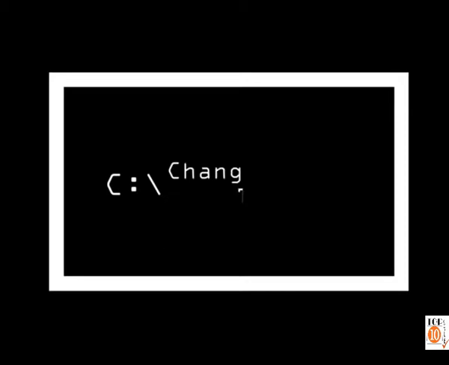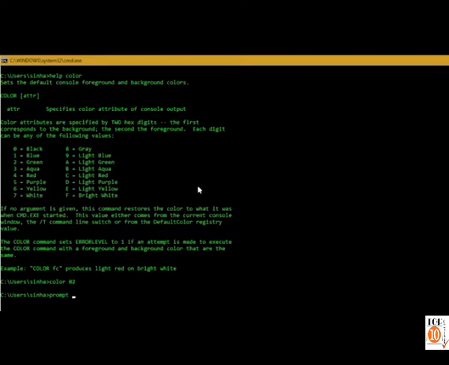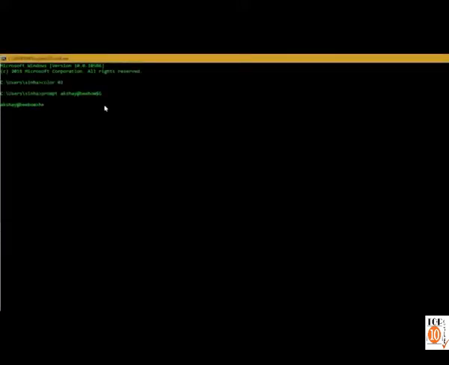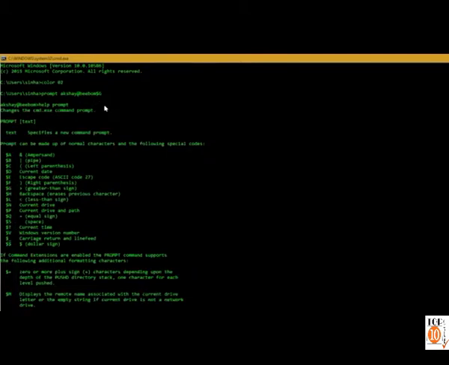Carrying on with customizing the CMD window, I personally would like it if the prompt read something like ASCII bomb instead of the boring default text. So let's see how we can do that, shall we? Simply type prompt followed by the text that you want the prompt to read. I'll be typing ASCII bomb $G. Hit enter and there you go, the prompt has changed. If you're wondering what the $G was about, simply type help prompt to see a list of special characters that you can include in the prompt. $G stands for the greater than sign, as you can see.